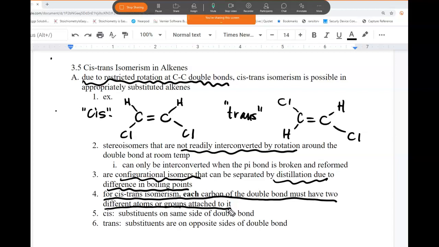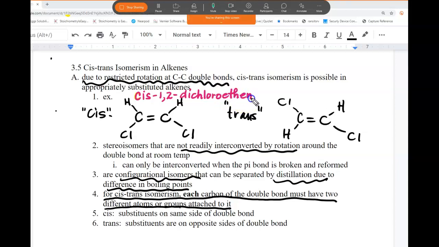So we should add in here, well, how do we name this? So let's make sure that we can name these two that I've drawn here. The first one would be called cis. Oh, not yellow, not yellow. Let's get our pink. There we go. The first one would be called cis, and then we use the dash. And then we're going to use the positional numbers, 1, 2, dash, dichloro, and then we would say ethene.